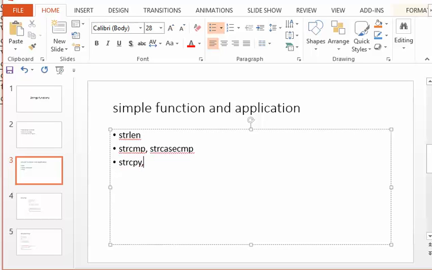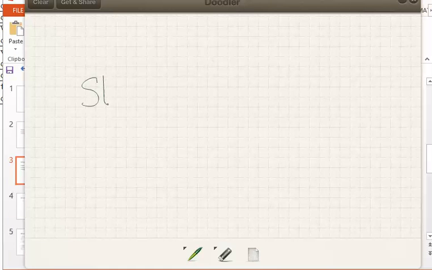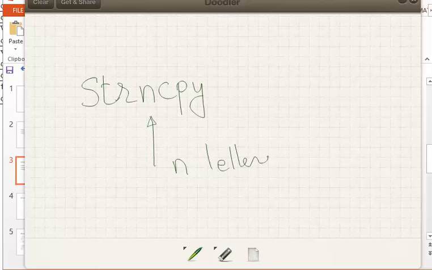There is also strncpy, string n copy. That means copy only n letters from source to destination, and you have to say how many letters.